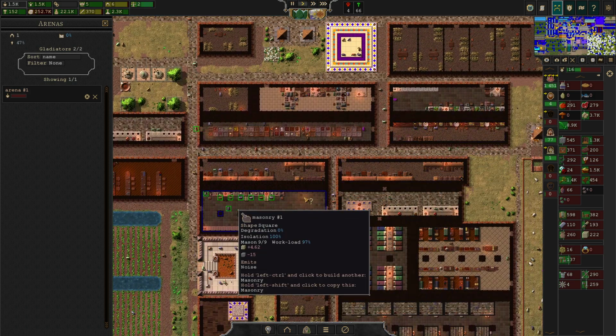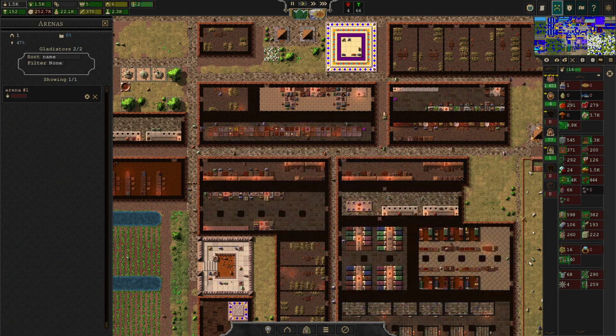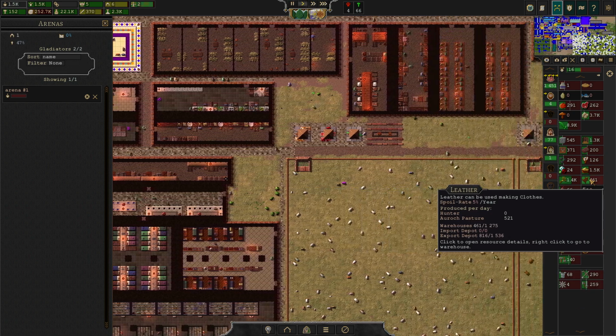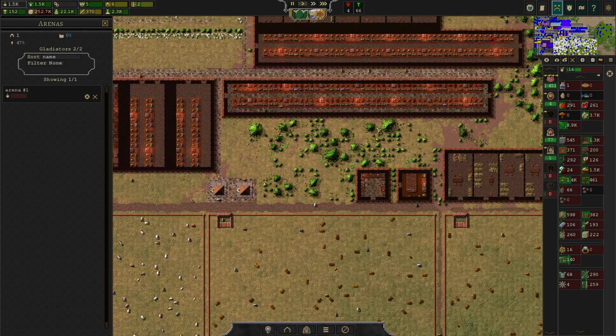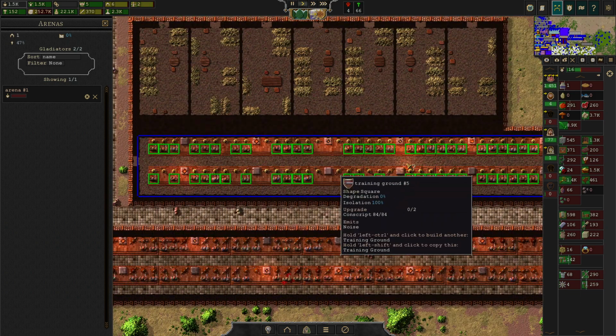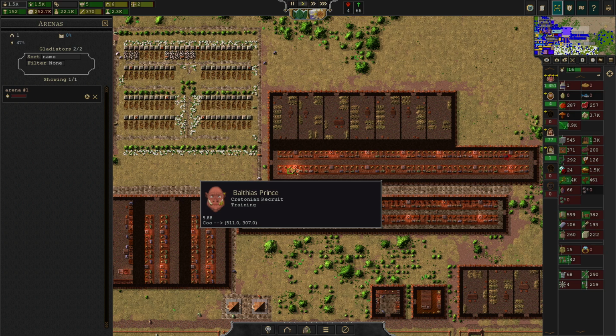What else do we got going on here? I stripped out some industries in favor of just buying things instead, because I'm going full cow here because it's so profitable. Built some more training grounds, so here we go. This is our army being trained here. What else do we got? Bathhouse I mentioned. Breeders, inn.